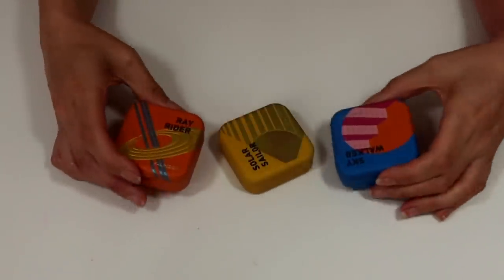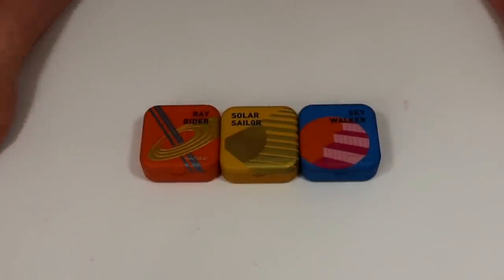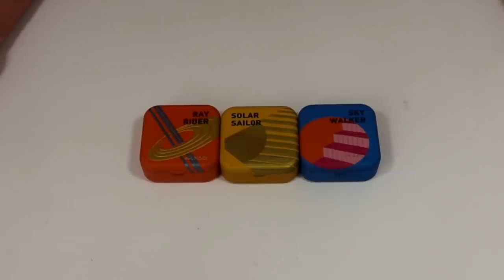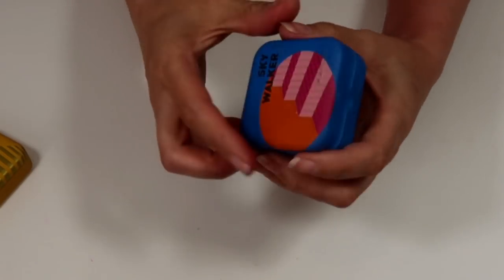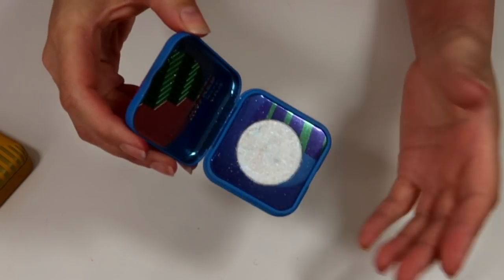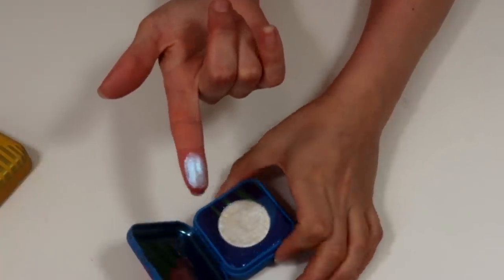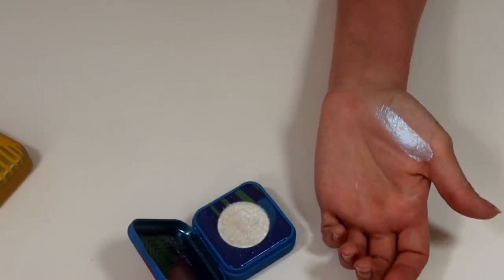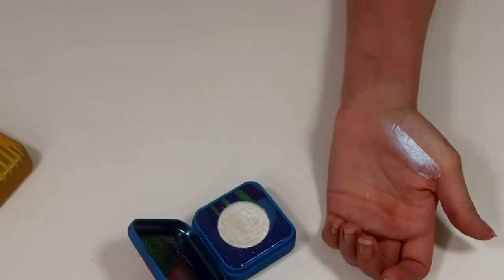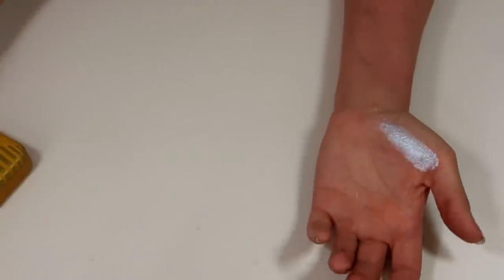So I have three highlighters from KALEIDOS, and I've kept these three for a reason: I really like the shades, and they're the ones I actually reach for. First up is the oddest one, called Skywalker. I love that name because it's Star Wars, and it's blue and very nice. I use it when I do blue eyeshadow looks and want a pop of blue on the inner corner. I never use it on my face. I never use colourful highlighters on my face. I just don't think it's my kind of look.